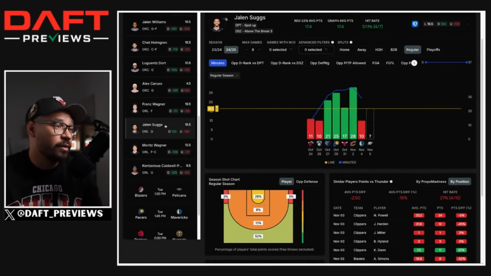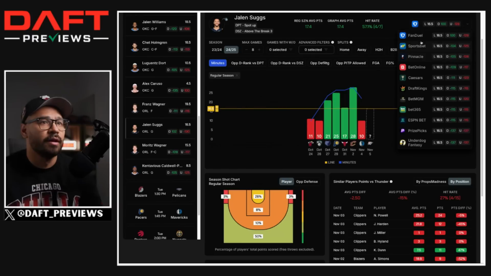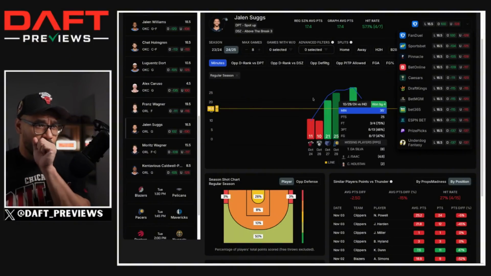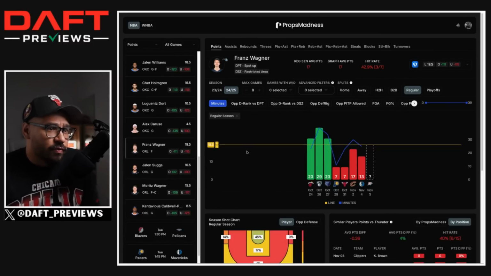I'll honestly probably bet that now that I've seen it, but the odds for it aren't great. You're looking at average odds of -130. Actually, bet365 have pretty good odds. So I could look at the under there for Jalen Suggs, but Franz Wagner, let's take a look at him.